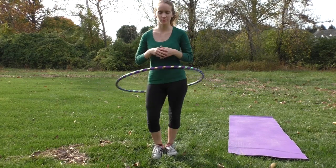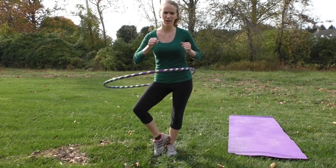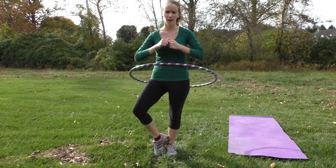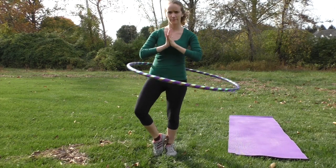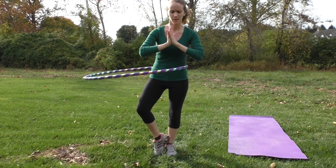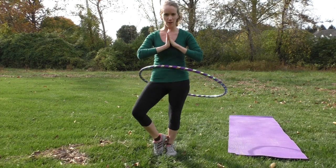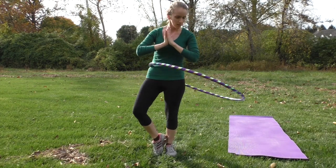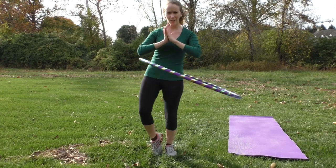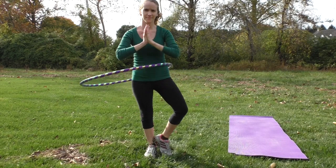So to tree pose, we're going to inhale, bring our foot, I just keep it at my ankle for this. It's a little trickier. And then you can place your hands in Anjali Mudra in front of your heart for this pose and give it a swing. So that way you can just focus on keeping the hoop up, because there's a lot going on right now. And just breathe here. And then if you can, switch legs and do it with the other foot.